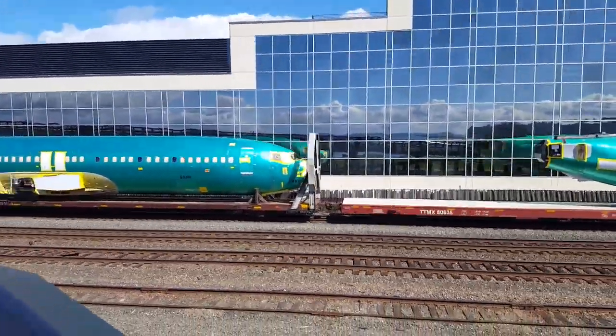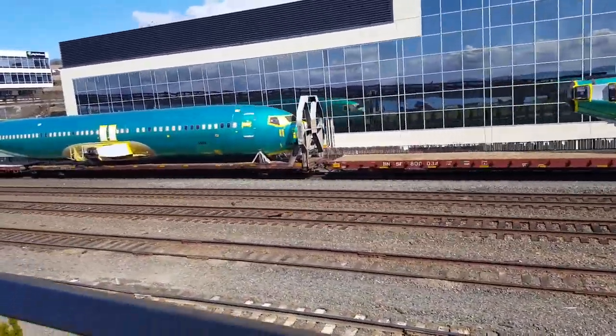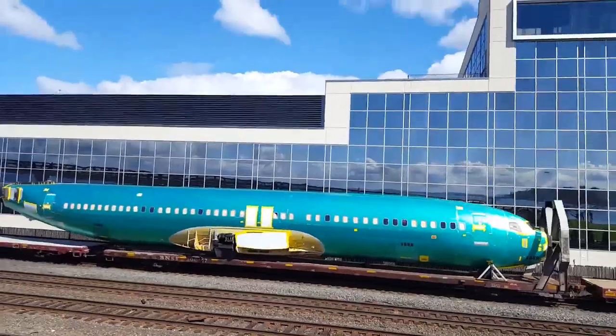What the fuck? I guess they do make alien spaceships up here.